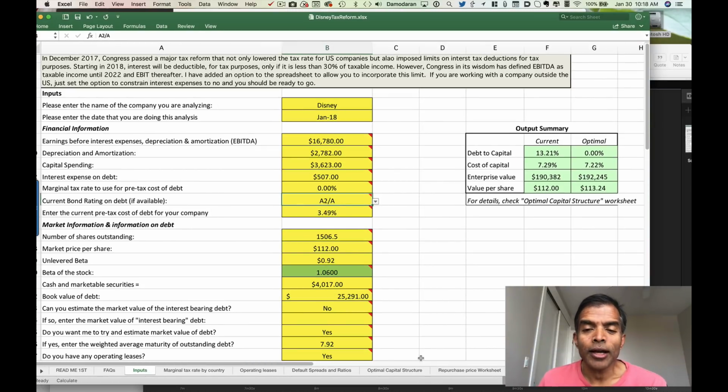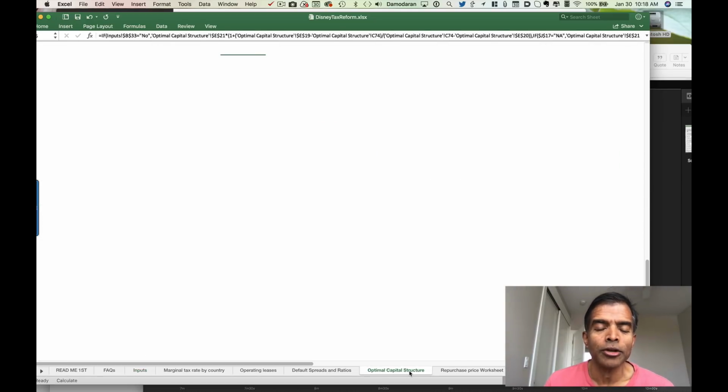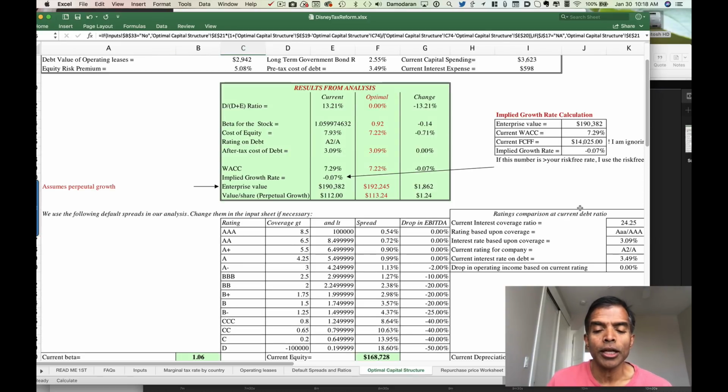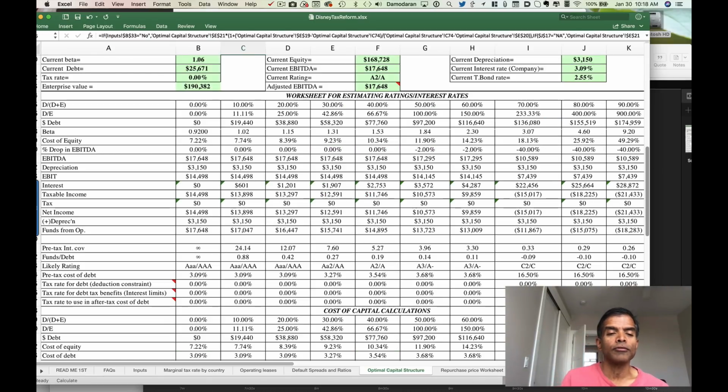Now, you might be wondering how all of this happens. Do you want to see the sausage being made? It's actually not rocket science. Here's what I do. I take the numbers you give me on the input sheet, and I try to compute what the cost of equity, the cost of debt, and the cost of capital would be at every debt ratio. Since I don't want this spreadsheet to become a black box, let me take you through the process of what's happening. So let's say you want to see what your cost of equity and cost of capital would be at a 10% debt ratio.